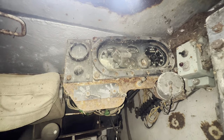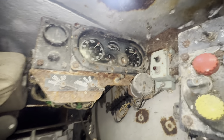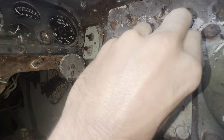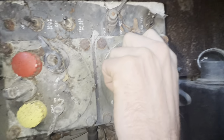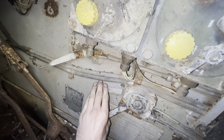Yeah, it probably has. You can see by the outside, the road wheels and the tracks and the sprockets are like new, so I imagine this was fully overhauled, and then the army decided, oh, actually, we've spent millions of pounds on this now. We'll just park it outside as a gate guard, because they do tend to like wasting money like that.